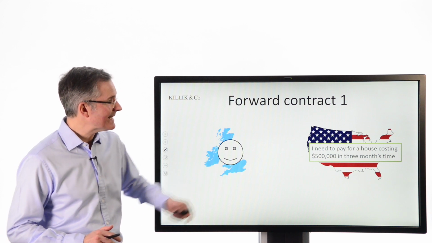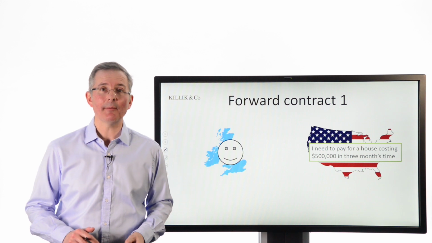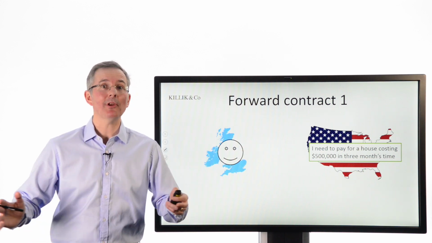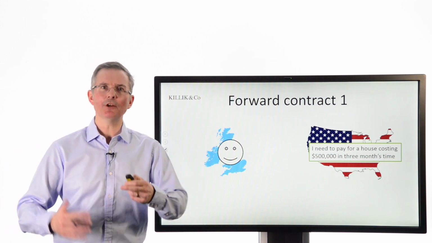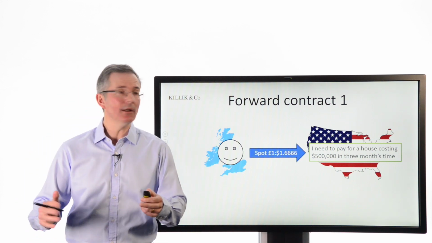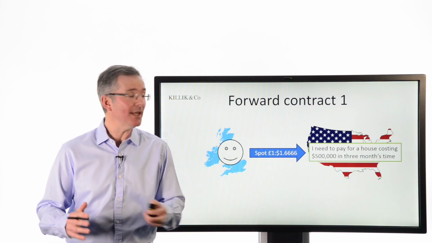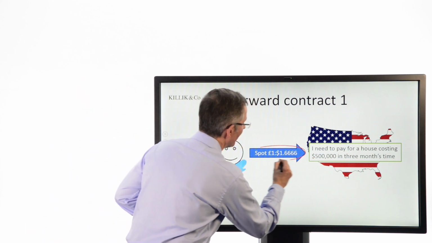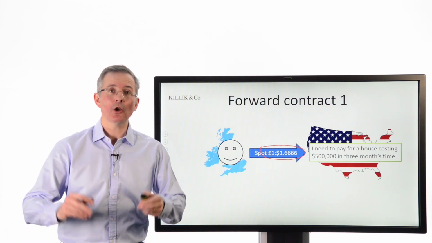What you could do is say, I'm someone who wants to pay for a house costing $500,000 in 3 months' time. All right, so maybe you've decided to buy a house in the US market, perhaps as a second property if you're fortunate enough to be in that position, perhaps a retirement property, but you're not someone who's making a series of regular transactions in the US. It's kind of a one-off, and you're worried about what the exchange rate might be in 3 months' time, because the problem is if it moves, you don't know what your sterling commitment's going to be to fund that house purchase. And let's say at the moment, and they're often quoted like this, which is why I've done it, the exchange rate is £1 to $1.6666. That's just a quotation convention.